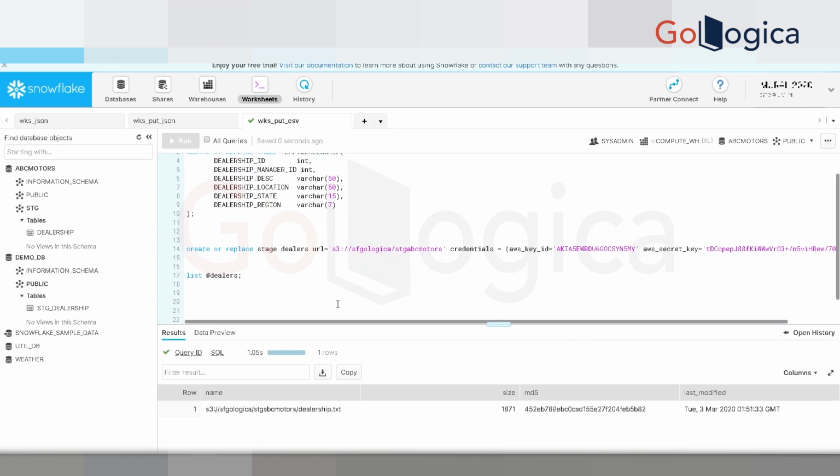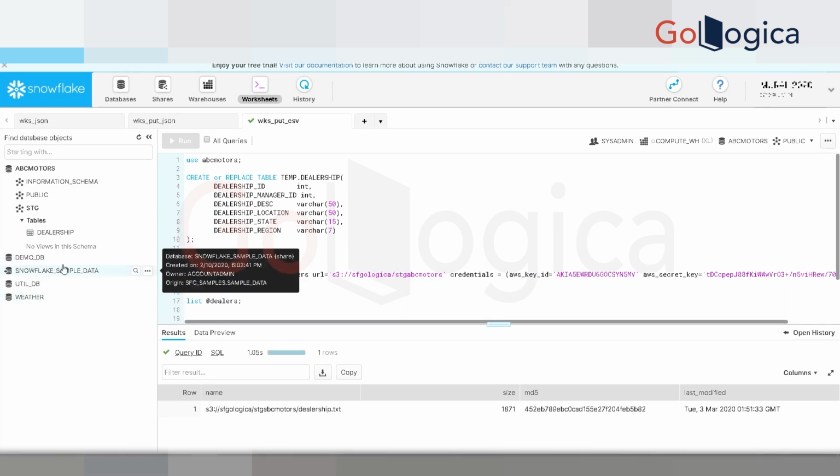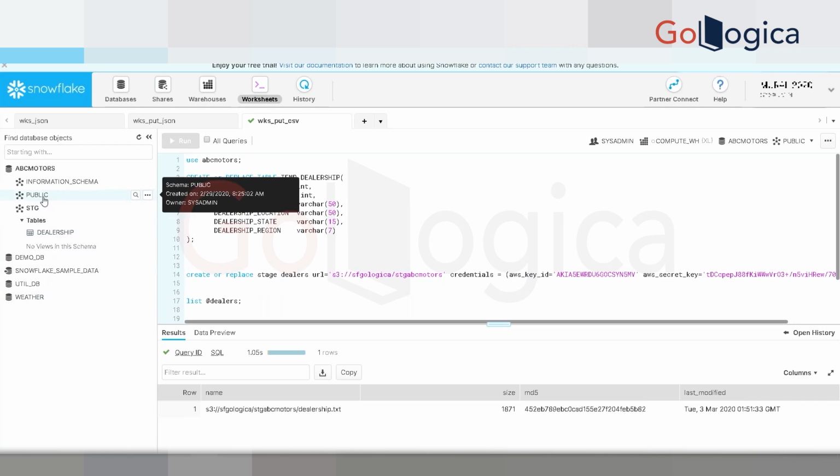Now what happens? We are going to fetch data. So copy into the table. We are in ABC Motors only, you can see here, so it is easier for us to mention just the table name alone. I have created tables in some other databases also, but they are not required. We are going to use the public schema also.